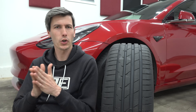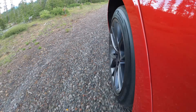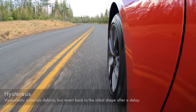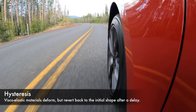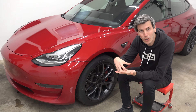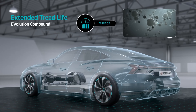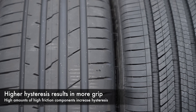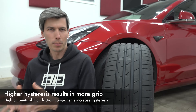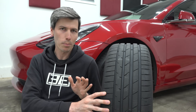So why are they connected? The occurrence of hysteresis affects both grip and rolling resistance. Rubber is a viscoelastic material — it distorts its shape, digging into the surface of the road, and then as the tire continues to rotate that material reverts back to its original shape, but this is not immediate. There is a delay, and this mechanism is called hysteresis. You want this deformation into the road and the delay as it returns to shape, as it provides grip. This hysteresis is caused by friction within the compound, and the higher the friction-generating substances in the compound, the higher the hysteresis and the grip advantage. But a lot of friction means a lot of heat generated — and that component is your rolling resistance, the energy lost producing that grip.